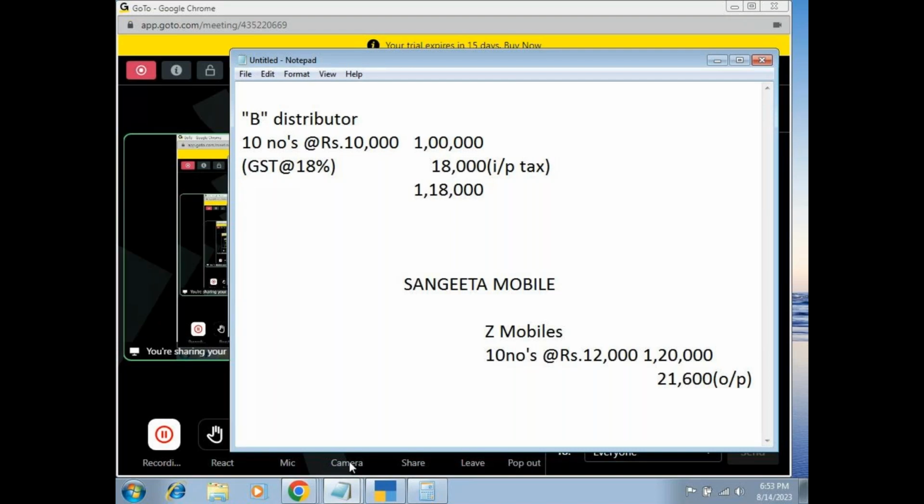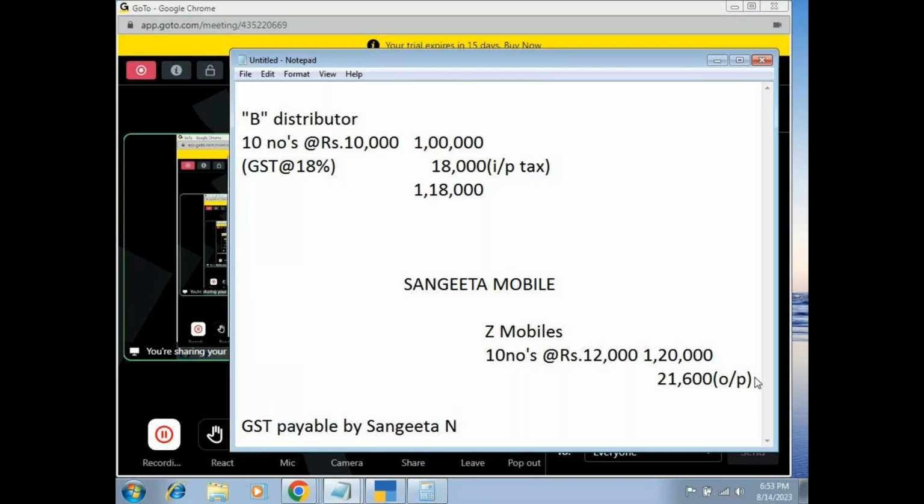So GST payable by Sangeeta Mobile is 3,600. As your friend said, she wrote the amount in the chat box.